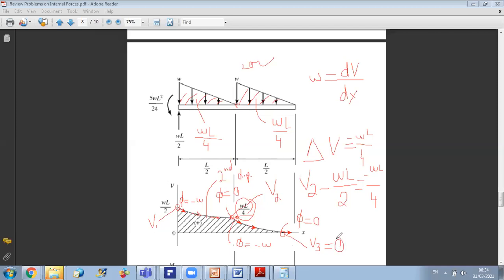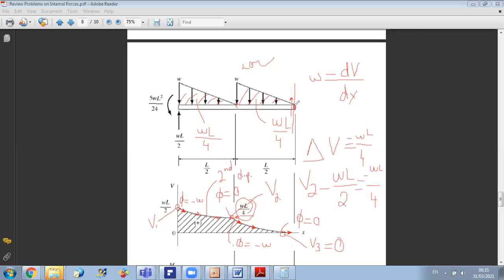And this is expected, to end here with 0. Who will tell me why I can expect to end my shear at 0 here? Look, if you do a cut here and you want to calculate the shear, do you have any force here? If you do a cut and you reject the other part, the shear should be up to be positive, to have the convention of positive shear. I don't have anything. I don't have a reaction. I don't have a concentrated force. So shear should be 0 here.